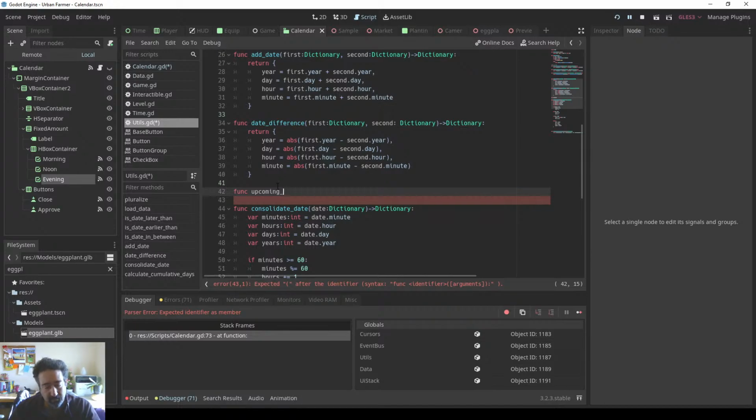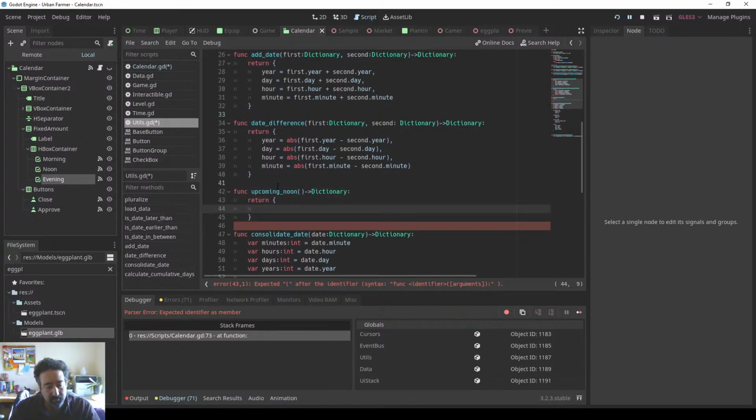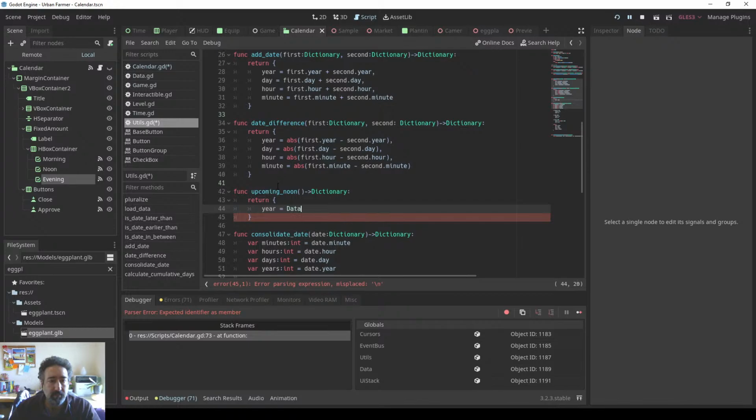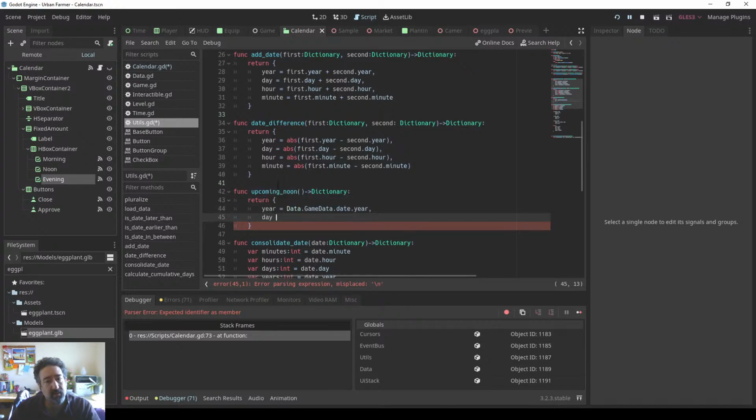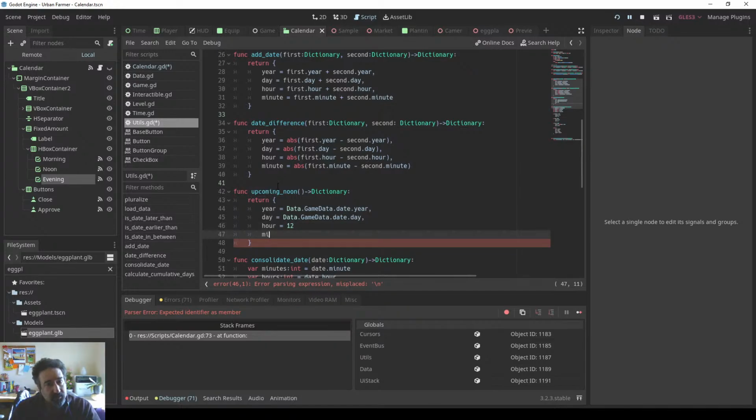So it's upcoming noon, which is also going to return this game data, game date here. This day, similar to this. Hour is 12. And minute is 0. That is the one.